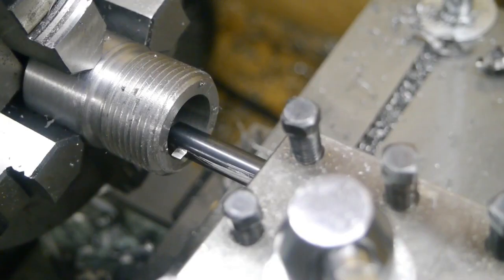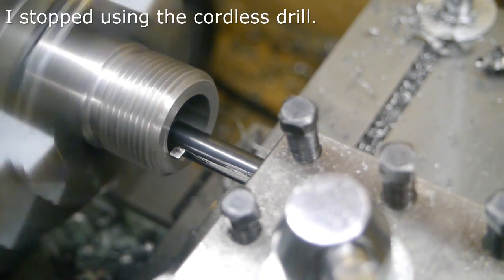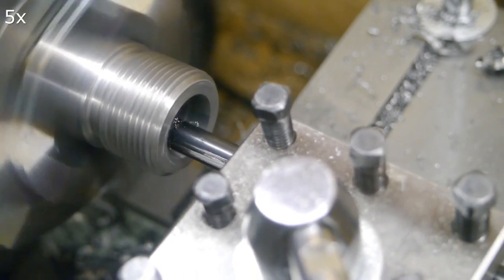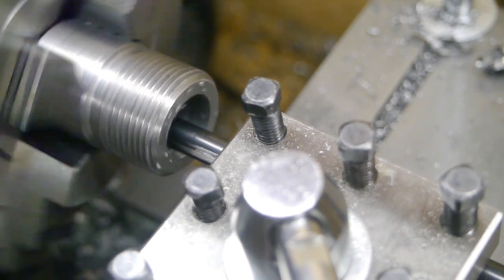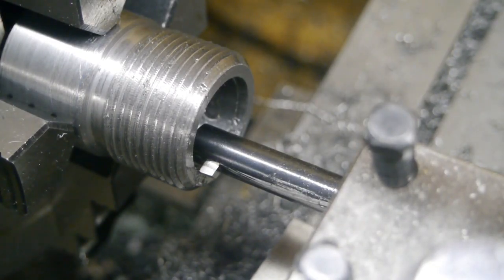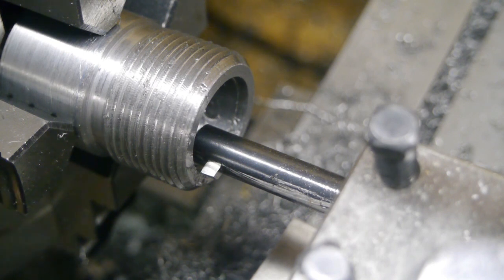It doesn't sound that good. I spent some more time trying to grind this tool, and I took a cut — it's my best boring job so far, but the others have been terrible so that doesn't say much. Too bad all the chips stay on the inside. I'm really having a hard time cutting this taper, and I'm even experiencing some chatter. I think the chips tumbling around in there might be damaging the tool bit — I just stoned the edge of the tool and I'm ready to try again.